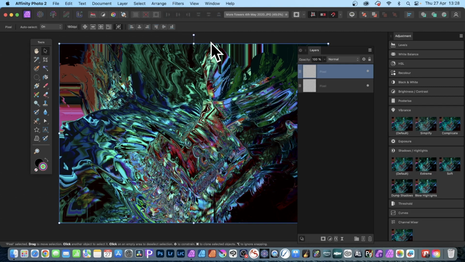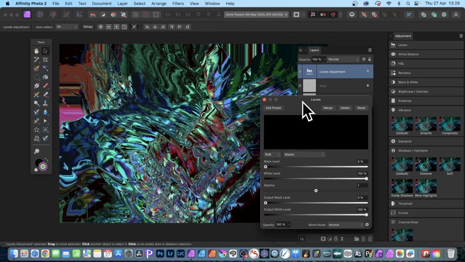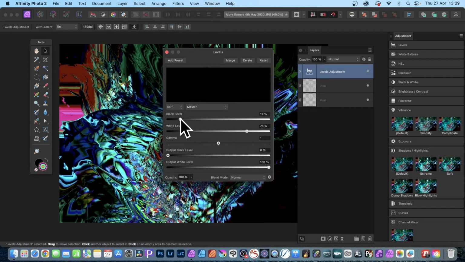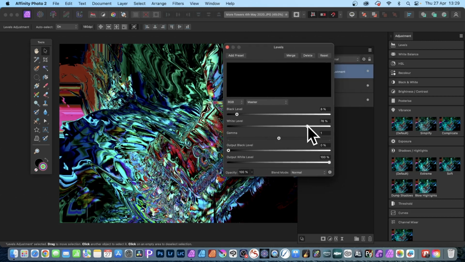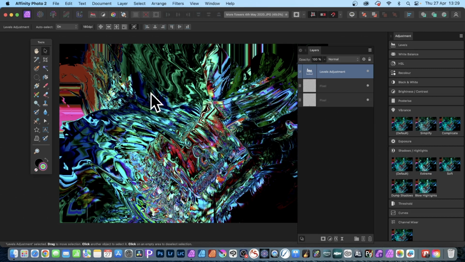And of course, once you've created it all, you might like to go and add some adjustments. So you can always go, if you think it's a bit too dark, which I think it slightly is, you can always go to layer and then go down to new adjustment layer and levels. And you've got levels there, and you can just say, oh, let's just white level there, black level, and I think that maybe looks nicer. Maybe go with vibrance, and you can obviously add, and you've got all these adjustments here. You can always use those. But that is a way of creating some very, very abstract painted effects just from a very, very basic gradient.